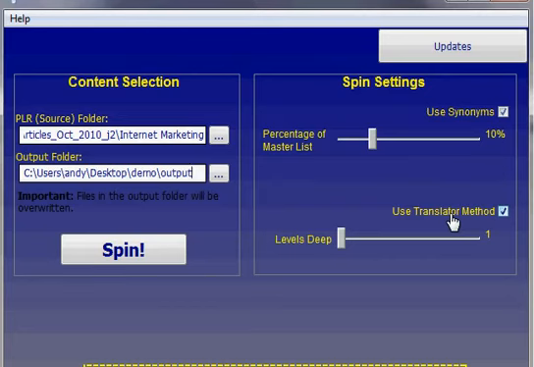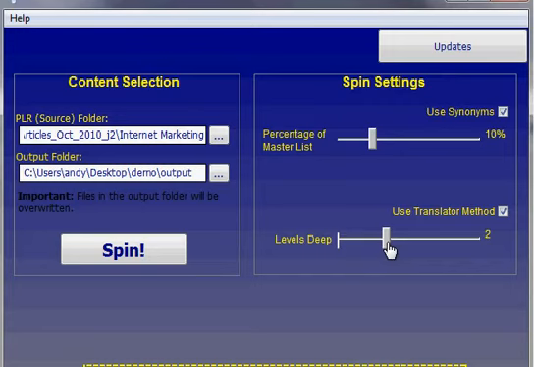The downside of the translator method is that other tools that have come out are indiscriminate in which language they pick, and we did a lot of tests. If, for example, you were to take an English document and turn it into Afrikaans and then turn it back, you're not really going to have anything that you can understand. Whereas certain other key languages, mainly the European languages, work fairly well in translating. Now what we do is we take the article a paragraph at a time and translate it once and translate it back, but we vary the languages in which it does it in. And you can also choose to do it more than once.